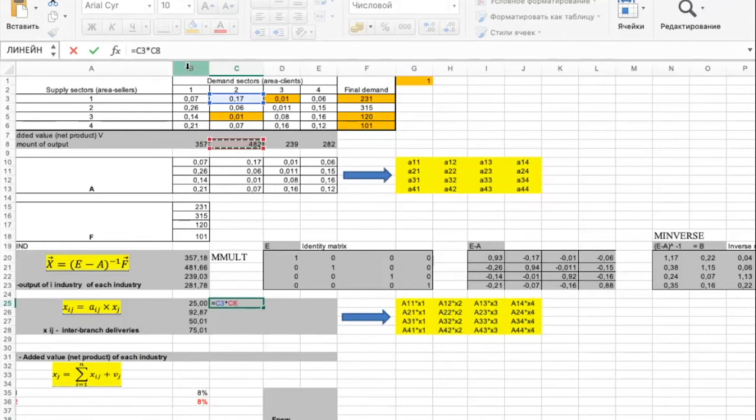And for this reason, you need to insert F4, and in this way you will see some signs of dollars. It means that you can just change this line without the necessity to write each kind of elements.